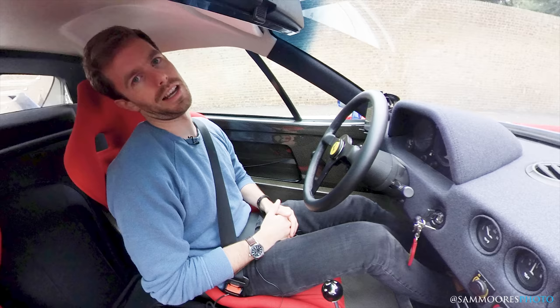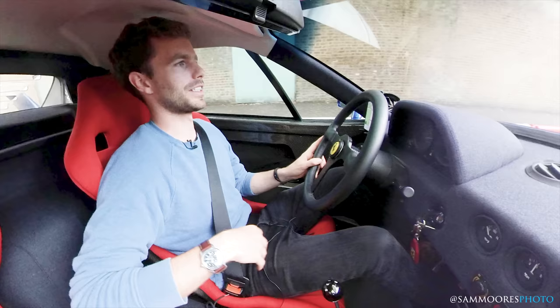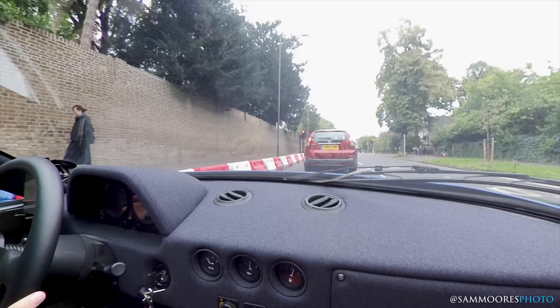It takes a bit of time for the car to warm up, and then you'll just start hearing pops and bangs, boom, boom, boom, the entire time. But in terms of what we've got in here, we've got a bit of switch gear.